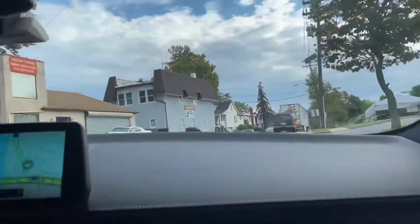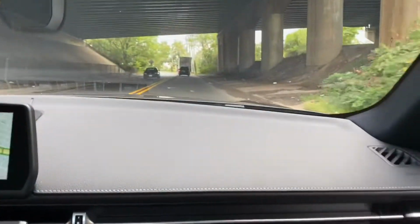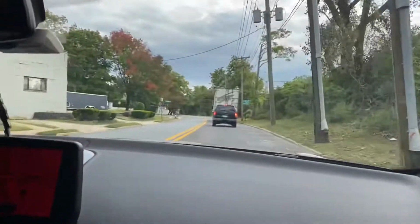Whoa, you guys hear that engine? Well, not the engine, but the turbo, because it has a huge turbo in there. Crazy. As soon as you press the gas, you hear it whine. It almost sounds like when you're trying to drink. I'm gonna let him slow down. Okay, I'm gonna let him go. Jeez. Oh my God. Holy Jesus. One more, this is my favorite one. Oh my God.